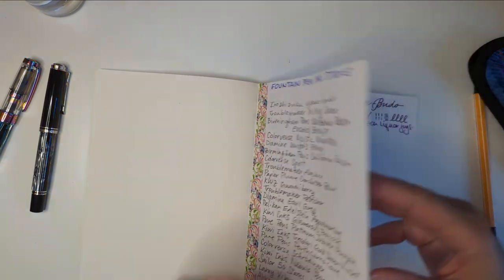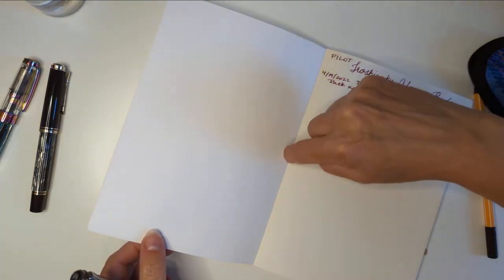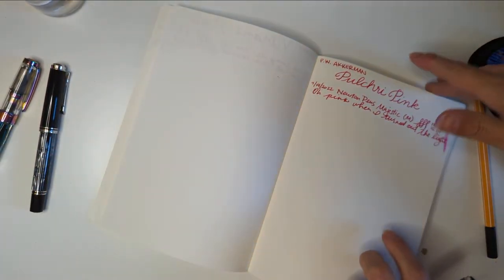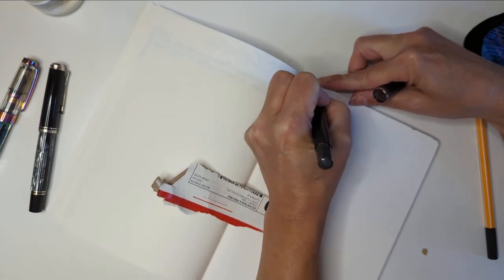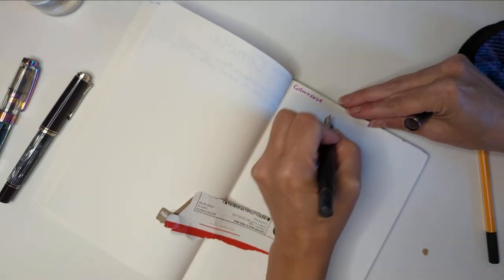I made this page. It's a sheet of Clairefontaine paper glued onto the... Oh, it's coming up right there. It's fine. I felt like I did this ink already, but I checked twice and it's not in here. It looks like colorers, but I don't care. This is good enough for me.